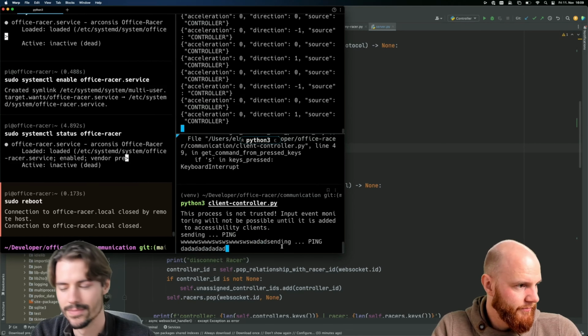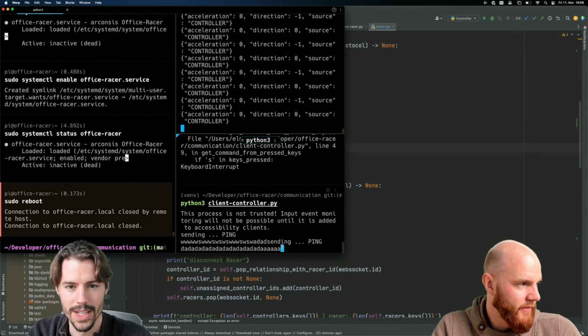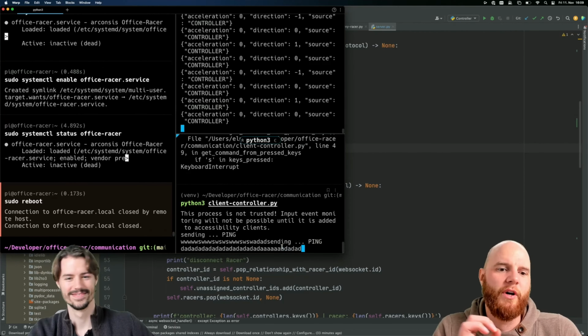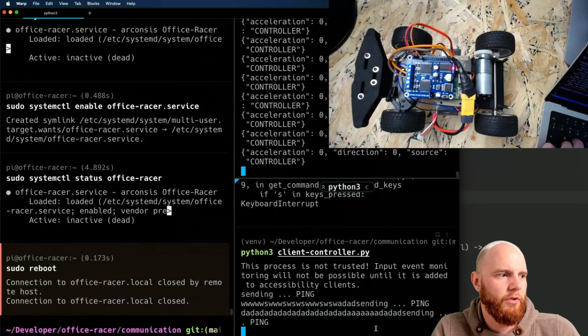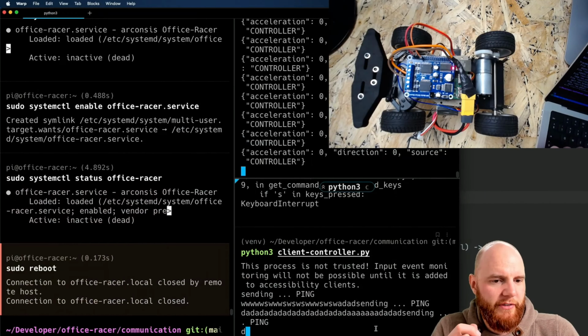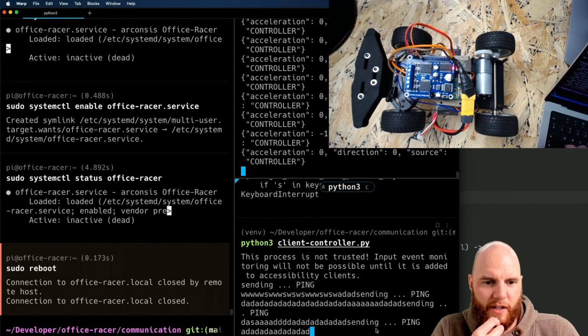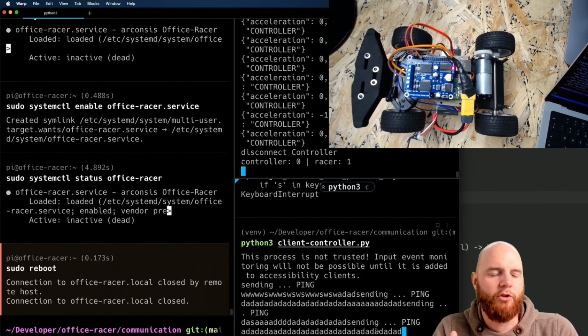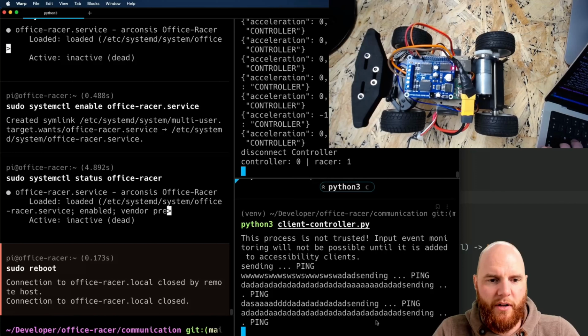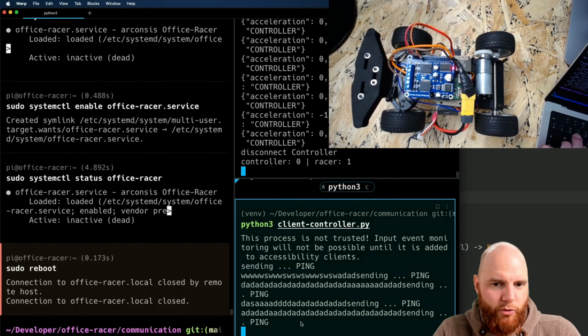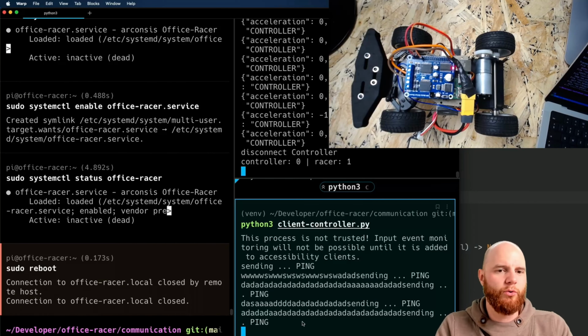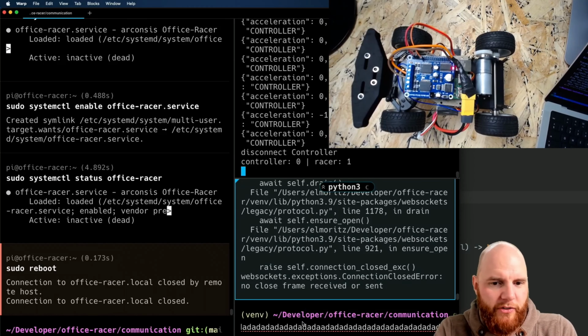So for some reason, it works. I think you can, yeah, it works. I don't know exactly what I have to do to make it break, but for some reason, sometimes it just stops working. Okay, so now it's not. I can type something, but okay. So now it disconnected. Okay, disconnect controller. So now the controller got disconnected. Yeah. This one is still sending pings for whatever reason. It should actually, but I haven't done anything, so I don't know how to keep the connection alive. For some reason, now they're done.